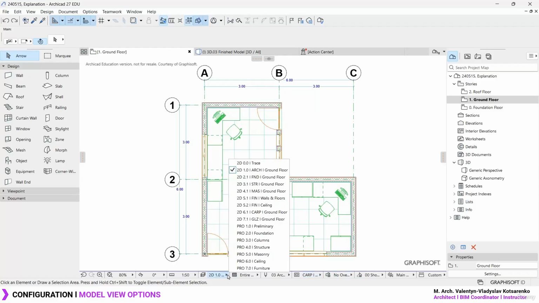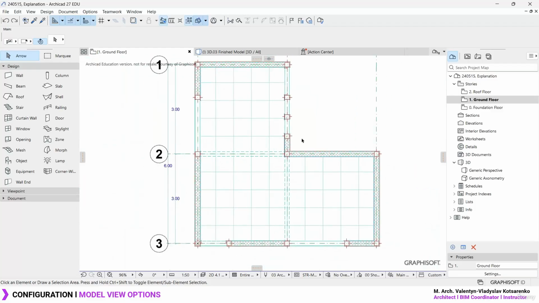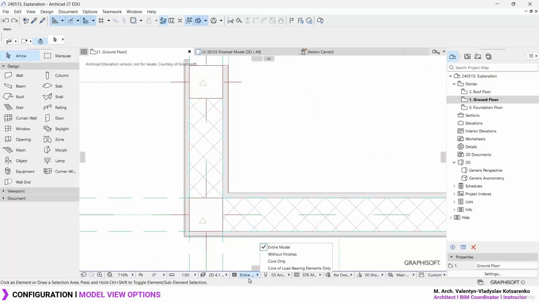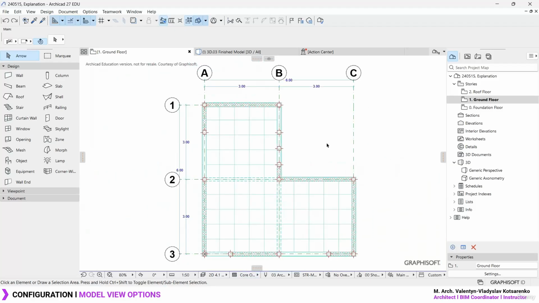Now, for example, let's say we combine the masonry ground floor layer combination, and we can combine, for example, the masonry model view option. And as you can see, almost instantly we get the desired result. We just need to turn off the finishes, core only, and now we got the desired visualization we need for the masonry ground floor.